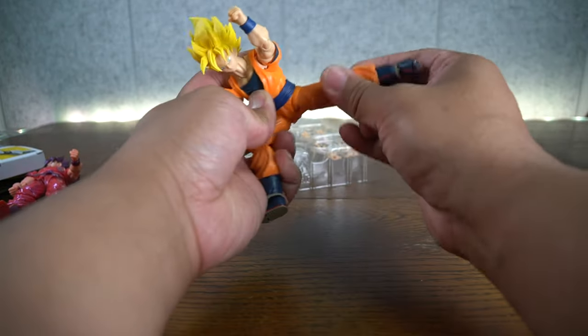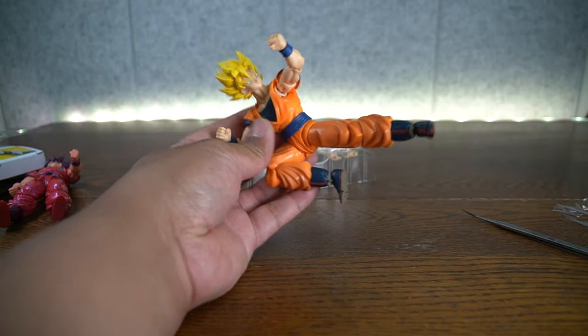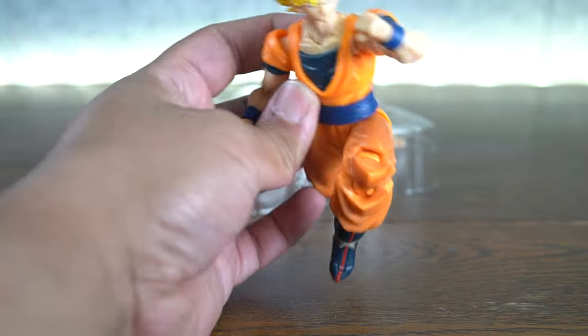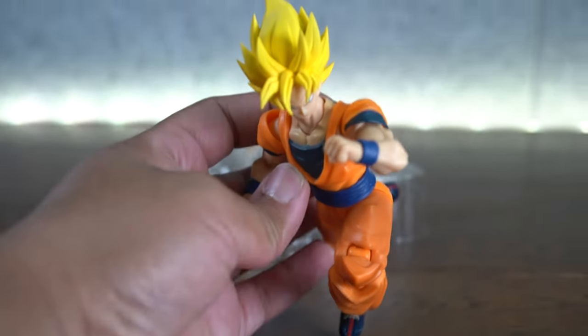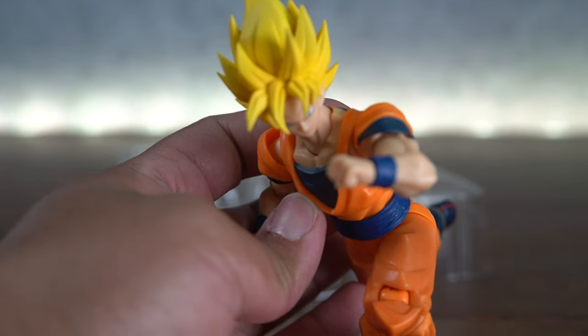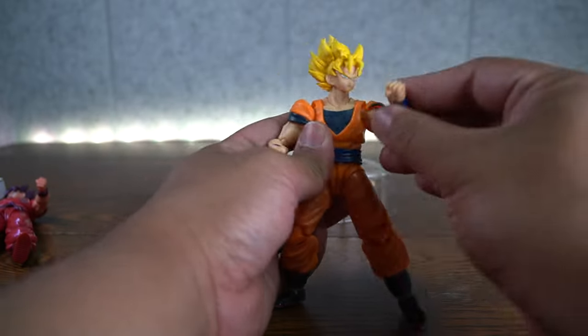And yeah, I have to say he's looking really cool. Let's do a flying kick right here. That looks really solid. Ooh, look at this. I love this pose right here. Bam. Or maybe if he's flying towards you. Right? That's pretty cool too. So far, I'm really digging this. I mean, it's pretty much just Saiyan Raised on Earth Goku in a different uniform.